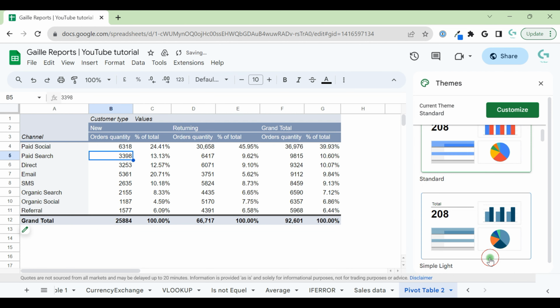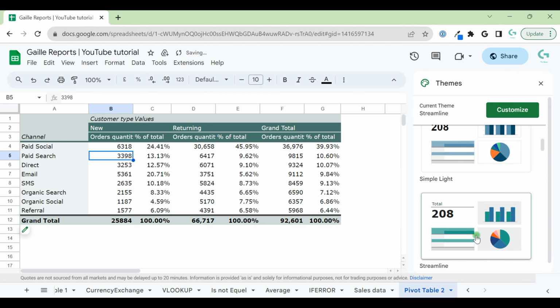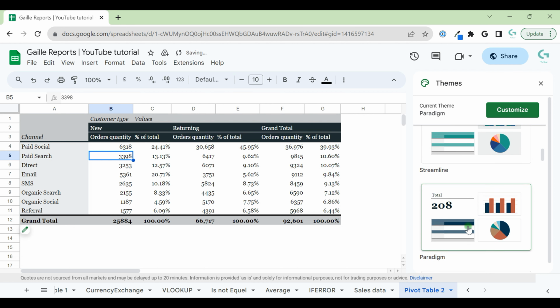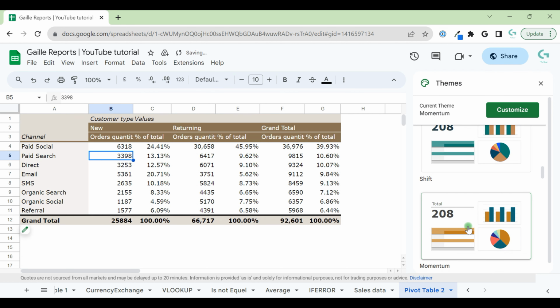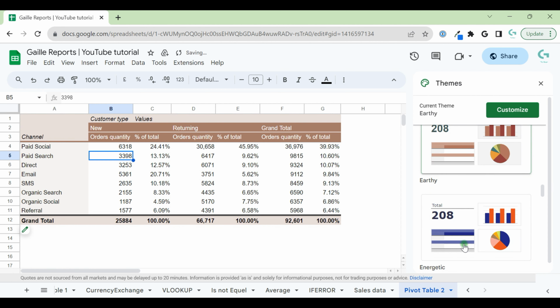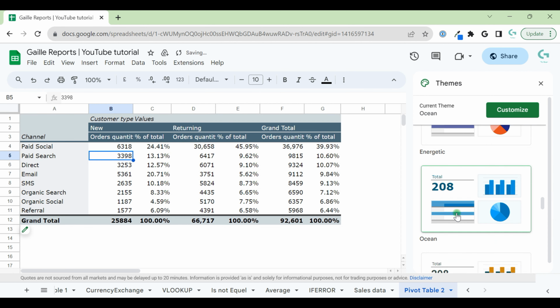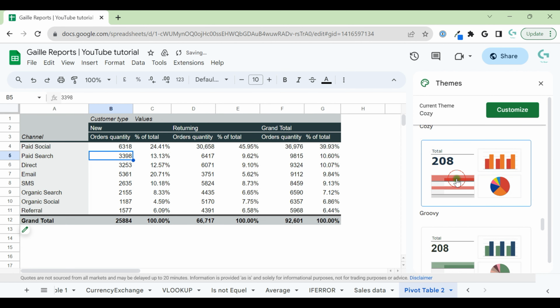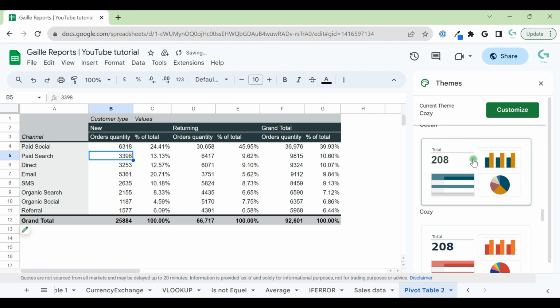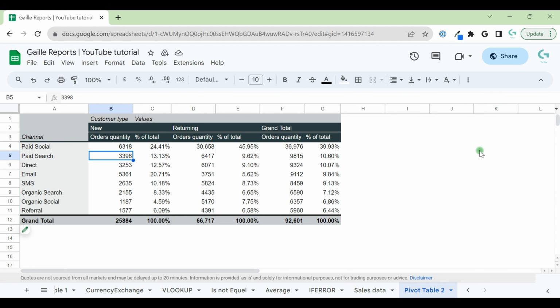This is default, but I can change the colors of my pivot table. For example, I can say that I like this color, but I can also customize the theme. So this is an interesting moment, and one more interesting thing that I would like to add to this pivot table is conditional formatting.